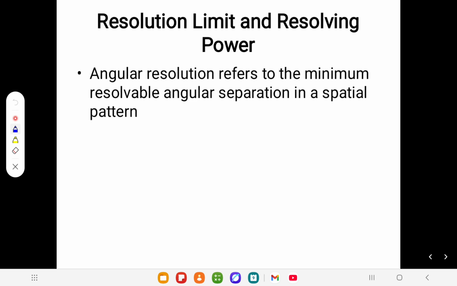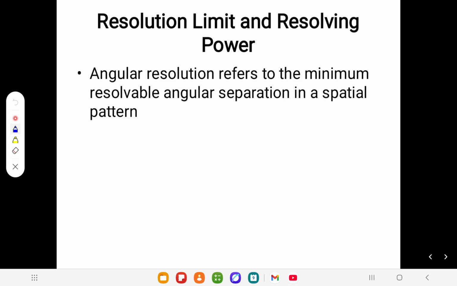So many students get confused about what is resolution limit and resolving power, because in case of visual acuity, I'm just going to add small details, and I'll try to explain visual acuity in detail as far as possible. I'm going to do the same about visual field. I'm going to take small steps, and that's the plan. Okay, so angular resolution, what is resolution limit and resolving power?